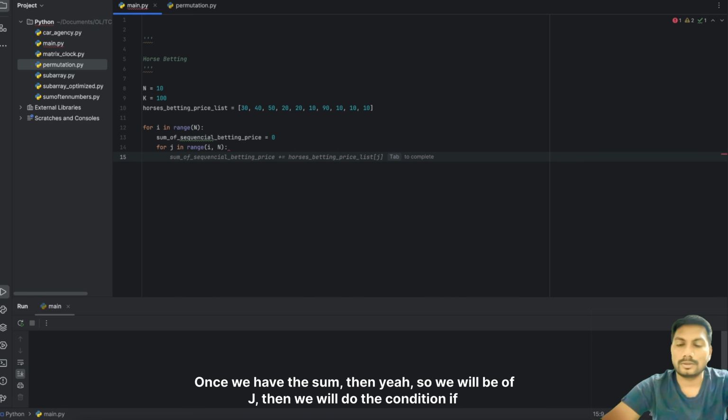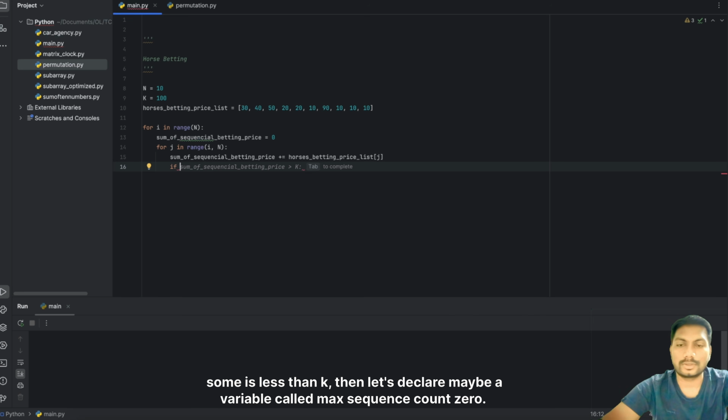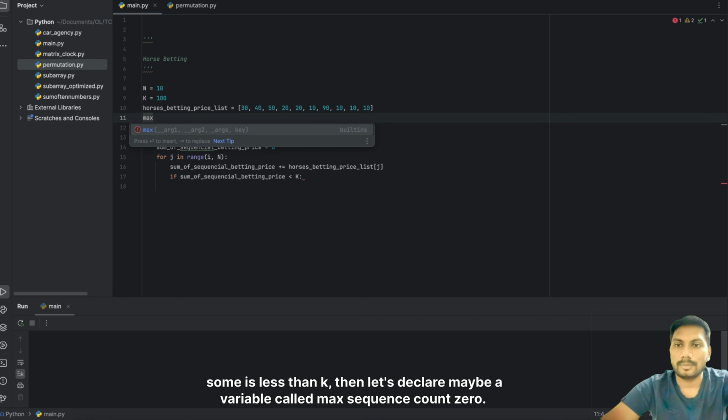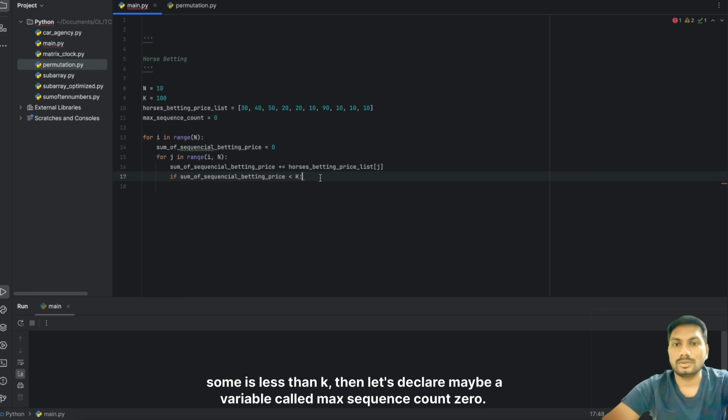Once we have the sum, horse bet will be of j. Then we do the condition: if sum is less than k, let's declare a variable called max sequence count, 0.